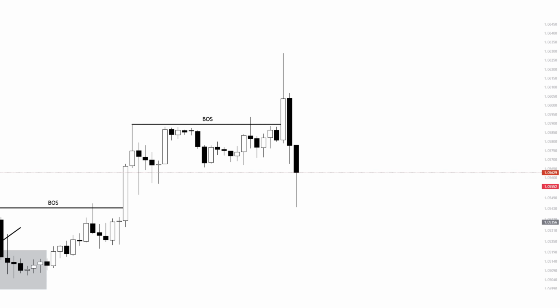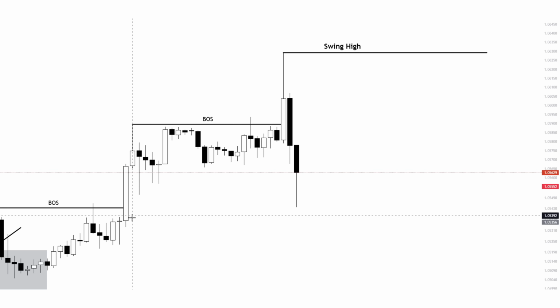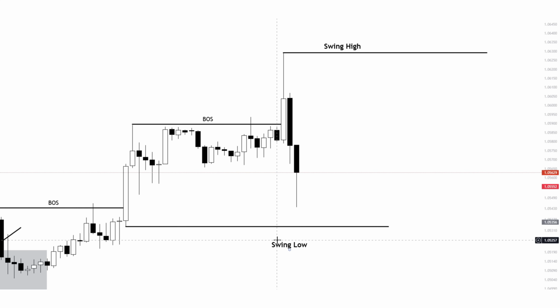And now let's get into the recent price action. Now we can apply what we learned in the first minutes of the video. So we mark the swing high, which is right here. And the swing low is the structural low that created this whole recent uptrend. And the responsible candle is this one. This was the candle that broke into a new structure. So if the market breaks down below this candle, we would likely see a trend reversal once again, but this time from a bullish market into a bearish market.